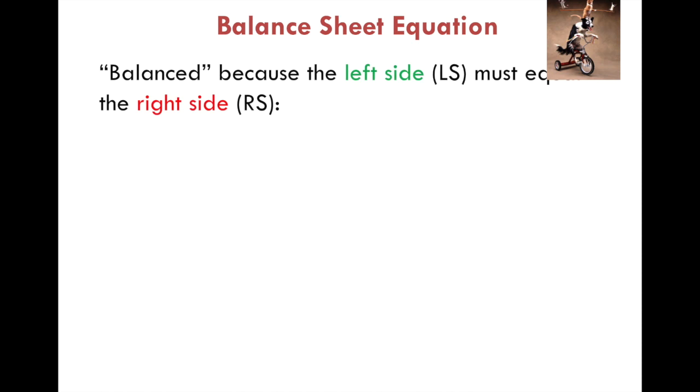Now, the balance sheet equation is also known as the accounting equation. The reason why we call it a balance sheet, and why we call it the balance sheet equation, is because the equation must be balanced at all times. When I say balanced, I mean that the left side is equal to the right side. You might be getting some math pangs from this, some faint recollection of something to do with math, where you've checked to make sure the left side equals the right side.